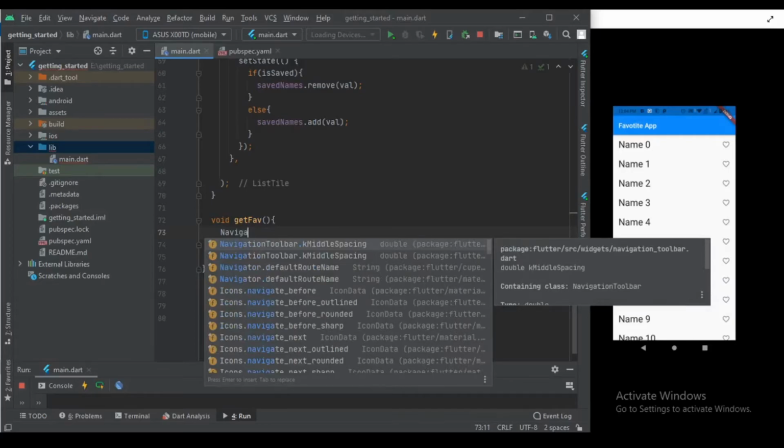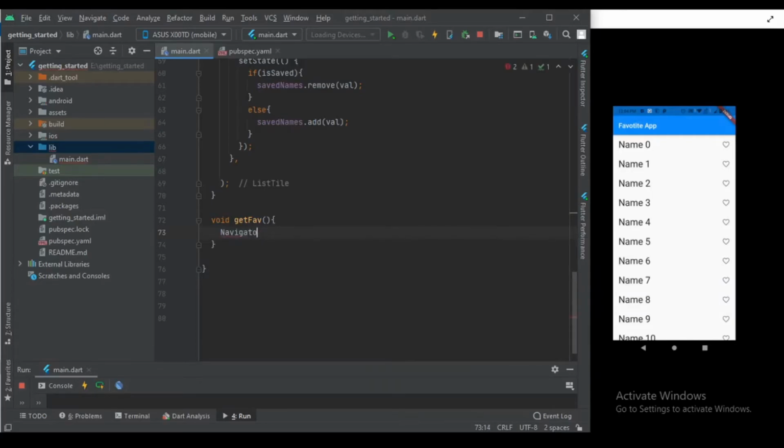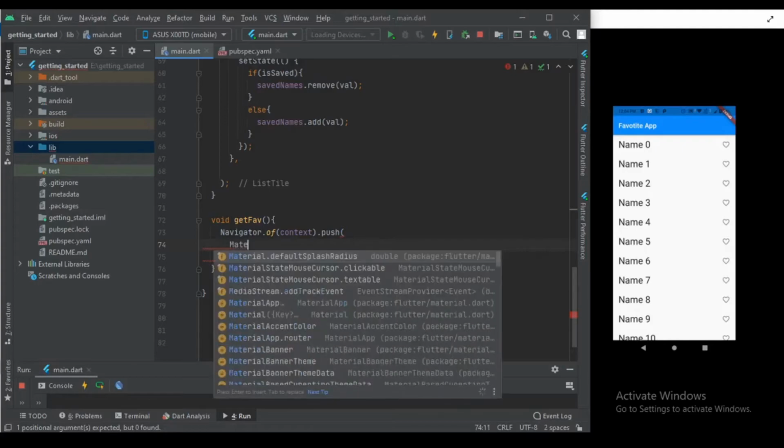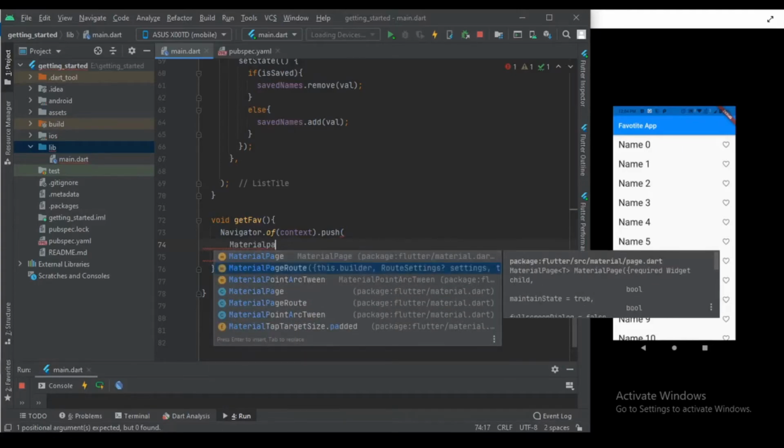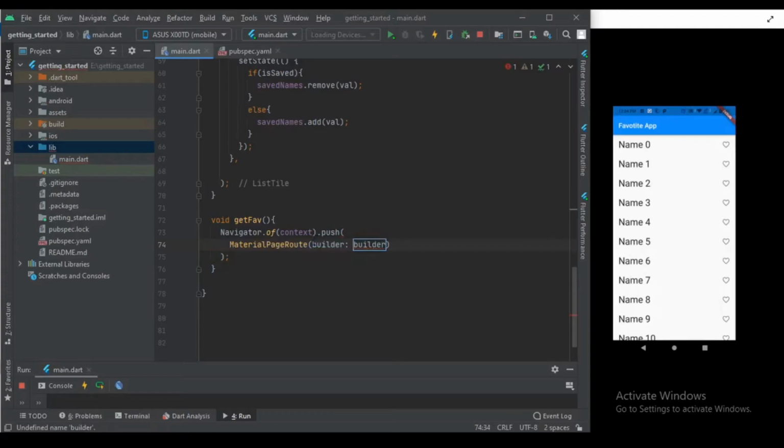That is material page route. Now we'll create the builder function.